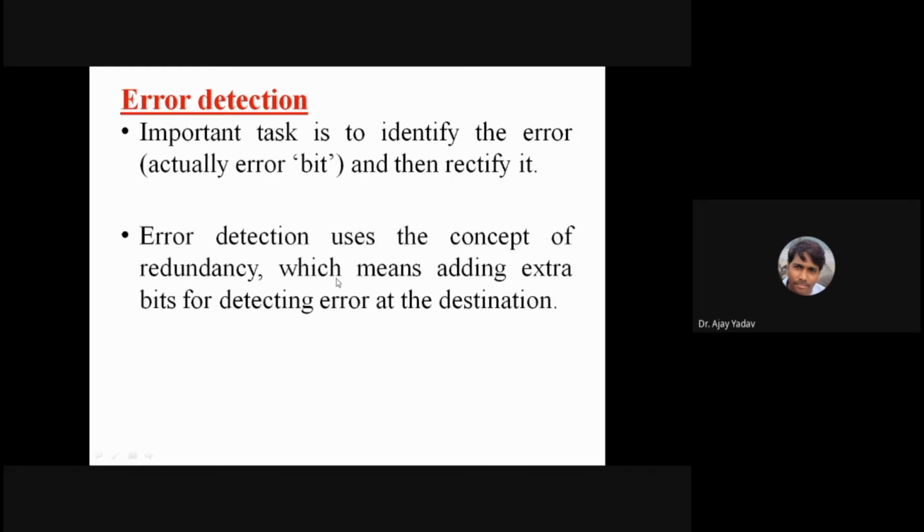So error detection uses the concept of redundancy. Instead of sending the data two times on the channel, which will require additional bandwidth, and at the same time the system will become slower because bit by bit checking will happen, instead of doing such a tedious, lengthy job, one can add additional checking bits, either towards the right side or towards the left side of your data, and those bits will tell the receiver if an error has occurred in the data stream or not. If there is no error in the data stream, then those bits will be discarded and the data will be processed.